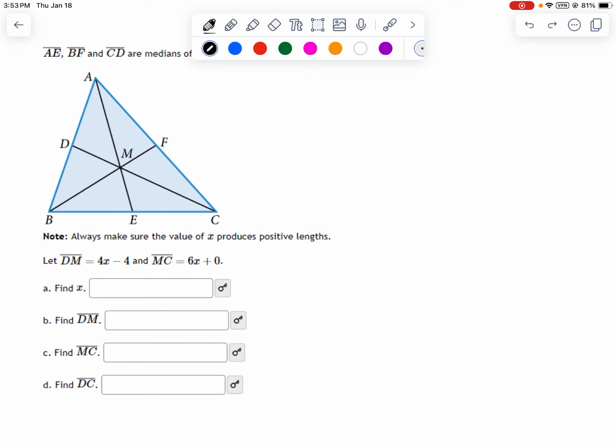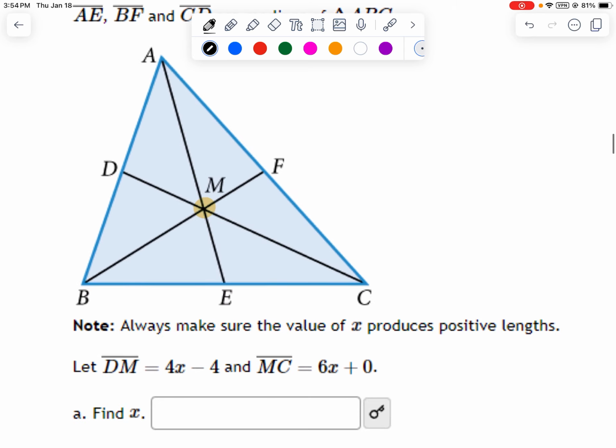And we have this really cool property that says when you have all three medians in a triangle, when you have all three of these being medians, they meet at a point in the middle. And we call that point a centroid. And it comes with a really cool property. We already have x's in this problem, so I'm going to use a. If this is some length a, then that means that this is 2a, right?